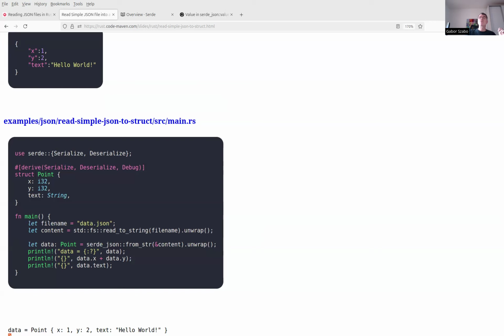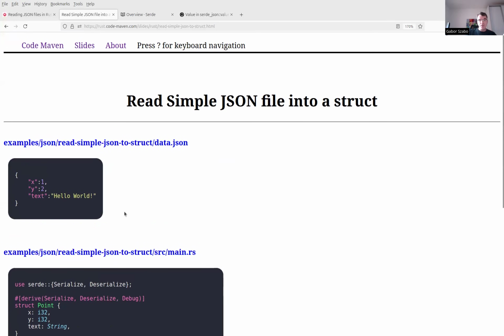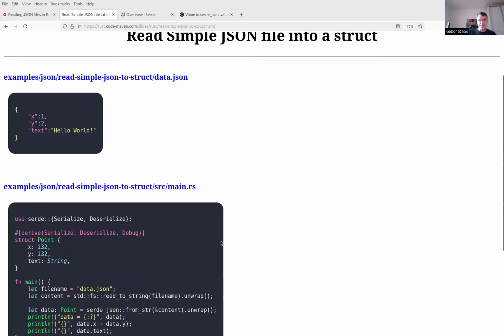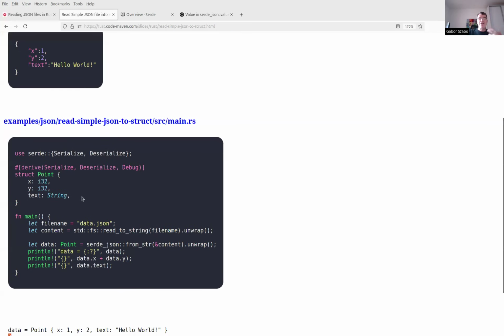So the question is, would it be okay to implement my own display trait instead of using the debug trait just to reformat the response data from the JSON? Yes, of course. I used the debug trait because I was lazy. Okay, so you can implement anything on this struct. It's just a generic struct.